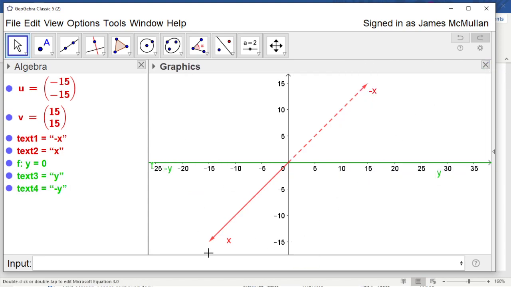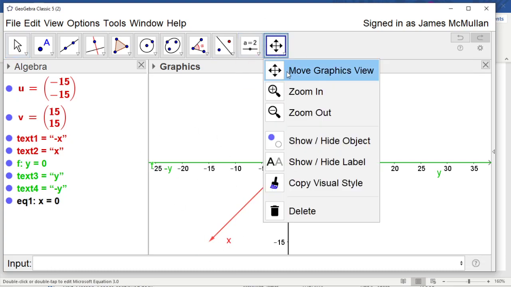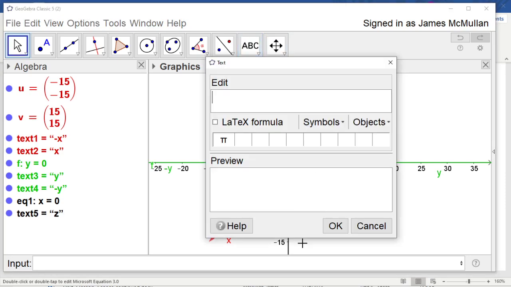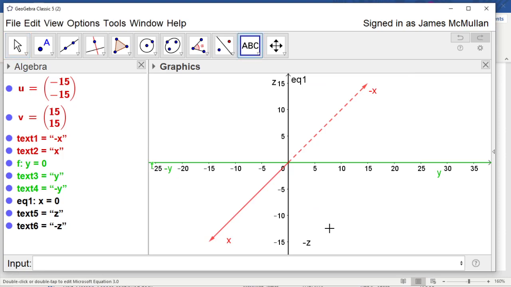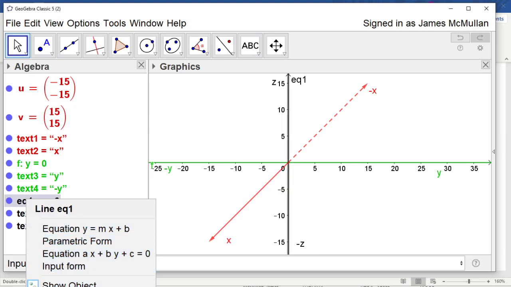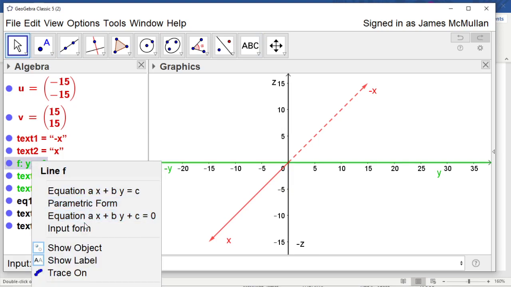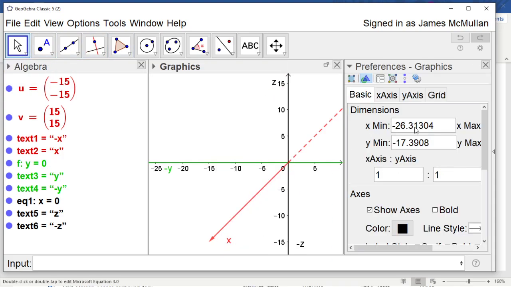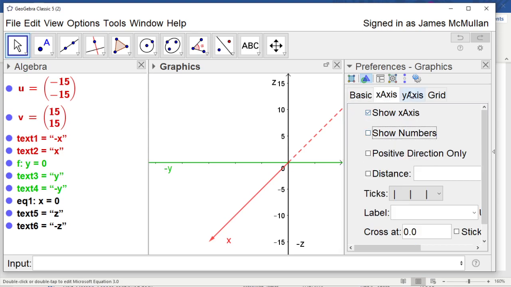And finally, we have the z direction, which will make a positive z, which would be going up, and a negative z, which would be going down. Okay, so this is how you are going to draw your axis. And again, just get rid of the label for this. Get rid of the label for this. And I don't actually think we need the numbers. I think the numbers are probably just going to be confusing, so let's just get rid of the numbers.